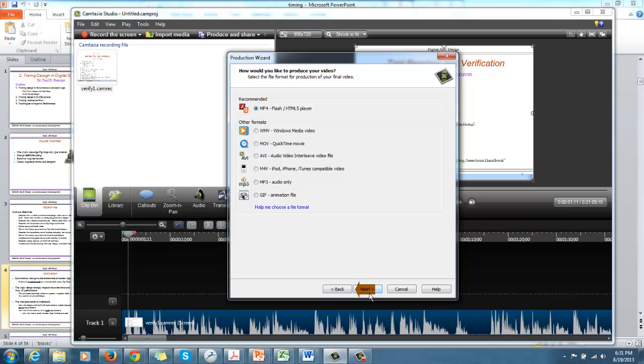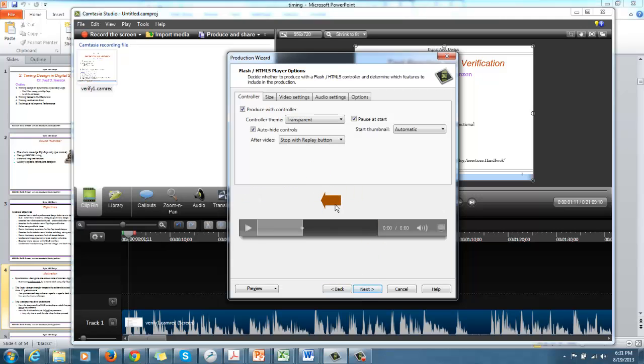And then the nice thing in production custom settings is you would get this option, that is produce with a controller. I would click yes to produce with a controller. This way you get not just the MP4 file, but an HTML page which can be used to control the playback of the MP4.